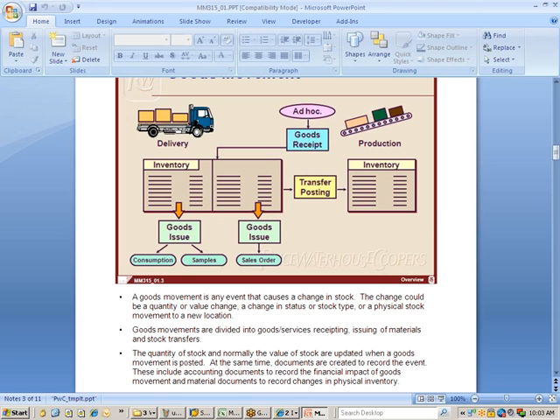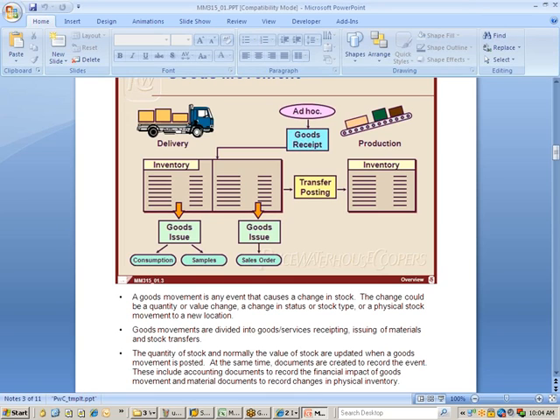Because there is a change in the price of the material, though the quantity is the same, the worth of the material, or the worth of the stock, or in other words, the stock value, is getting affected. Even this is considered as a goods movement. You have to do revaluation of the material. When you revaluate the material, the stock value goes up, by changing the price. So even this is considered as a goods movement.